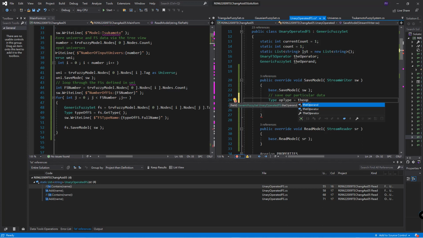So the operator, get type. Then you print out, we save the type name, the full name. Okay, so I will say operator, operator type name. It's a type name, it's not a name. So operator type name. Put it here, so that should be the op type full name. So I need to save the full name.